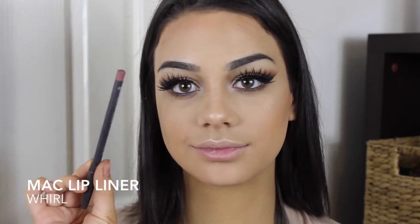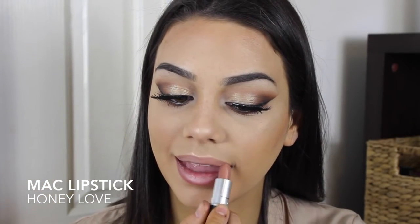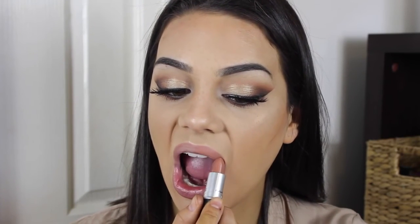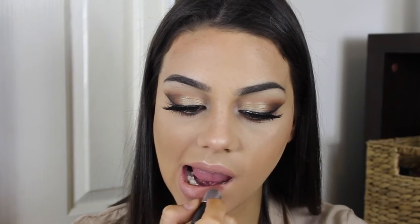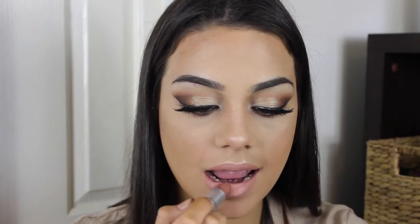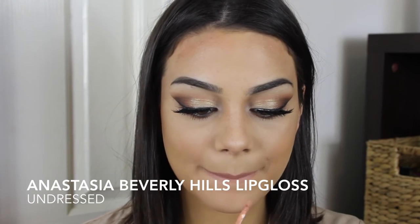And I want the eyes to be the main focus, so I'm just going to be applying a nude lipstick today. So I'm starting off by lining my lips with the Whirl lip liner from MAC, and then I'm going to go in with a MAC lipstick in the shade Honey Love, which is the most amazing nude lipstick ever. I'm just obsessed, and you could just leave it at this, but I went in with the Anastasia Beverly Hills lip gloss in the shade Undressed, and I didn't want it to overpower the color of the Honey Love lipstick, so I only applied a little bit, and then I went over it with my finger to just diffuse the color a little bit.